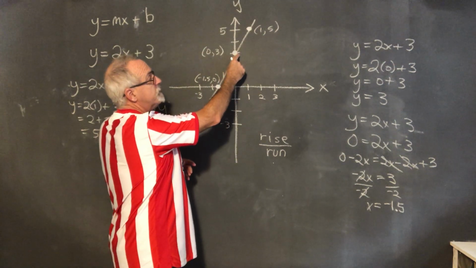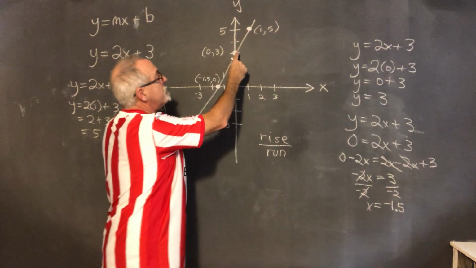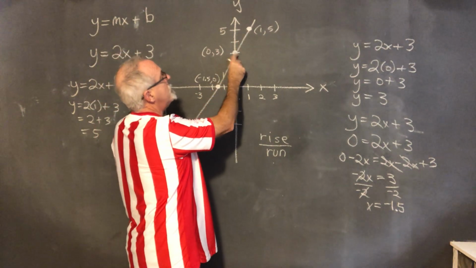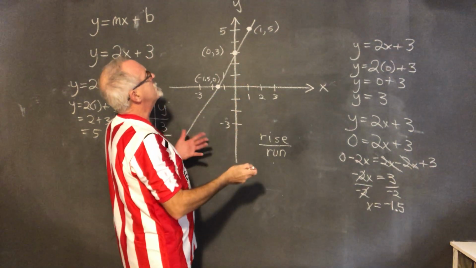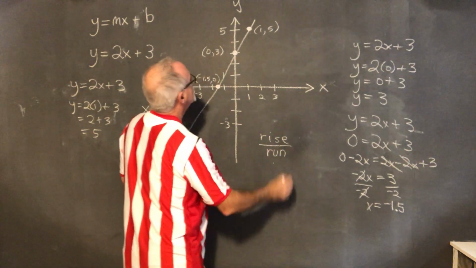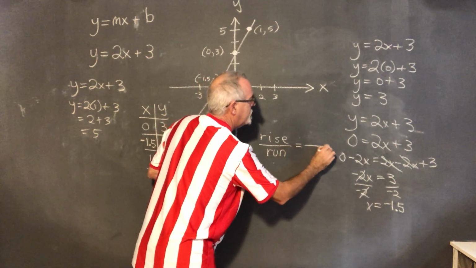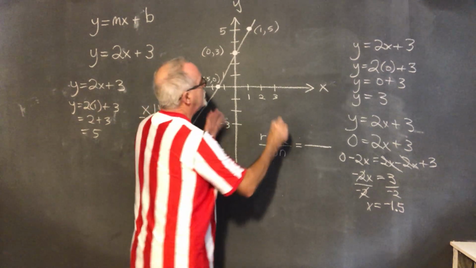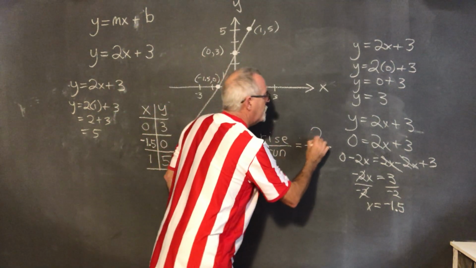So the rise over run, for instance, we could find the rise and run from this point to that point. So let's do it. From this point, I rise from where y is equal to 3 up to where y is equal to 5. So that is a rise of 2. From 3 to get to 5, I go up by 2. So I'm just going to write 2.